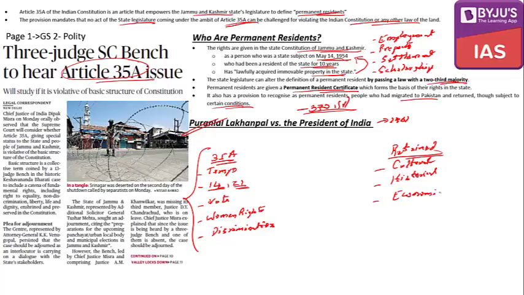So what exactly happens? Let's say, for example, this particular provision is removed. There will be a number of people who will be migrating from other states or other regions towards Kashmir right now. Because these people are migrating towards this region, those people who are economically weak within Jammu and Kashmir will have a problem. Because these people are already economically deprived, they have certain reservations. Now because people are coming from other regions, even these people start migrating and they'll face a lot of competition. And because there is a lot of competition, what would happen in this particular case is the economic deprivation will further increase. This is the third point that we need to understand.